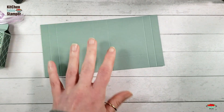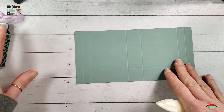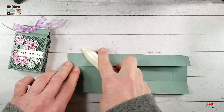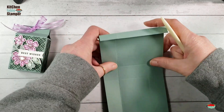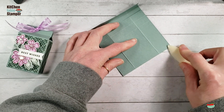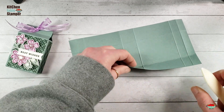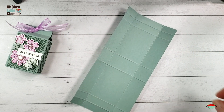Now is the time to start looking at your colors. Sometimes I feel like if I don't beat this drum you'll be disappointed, but if I do beat this drum I don't mean for it to sound like hurry, hurry, hurry. We're using Soft Succulent, Evening Evergreen, and Fresh Freesia — two of the five in colors that are set to retire. The news we got from Stampin' Up is that there is a color refresh coming in the new catalog, so some of those colors could be brought back. Stampin' Up said there are colors leaving to make room for returning and new colors.